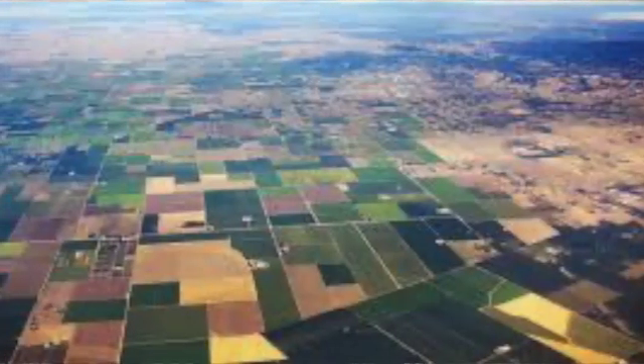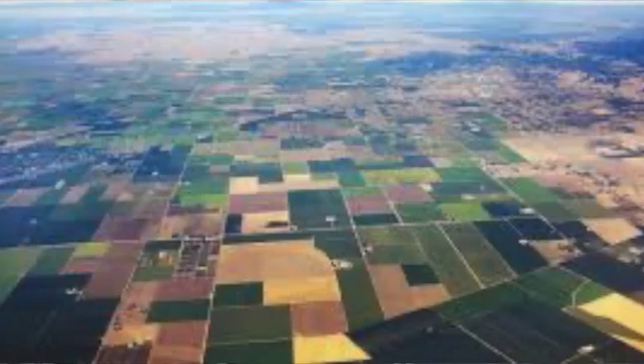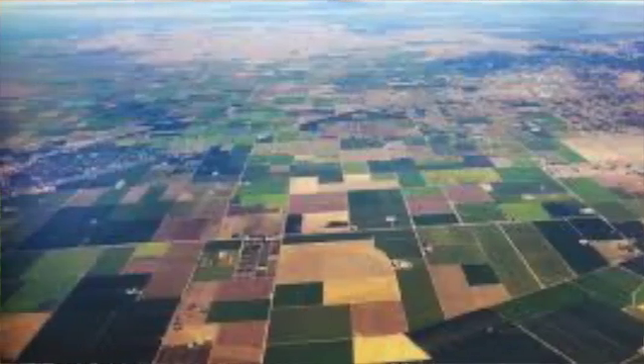There are over 250 crops that are grown and produced in our Central Valley. Fun fact: it's estimated that these crops bring in 17 billion dollars a year just in California. Did you know that this region is the most productive agricultural region not only in California, but in the world? It provides and produces more than half of our fruits, vegetables, and nuts just for the U.S. That makes quite an impact.